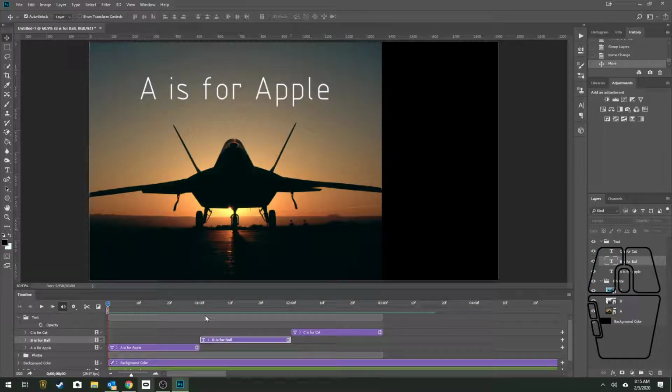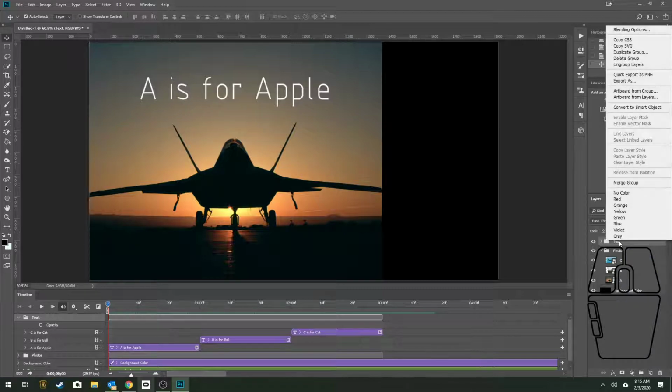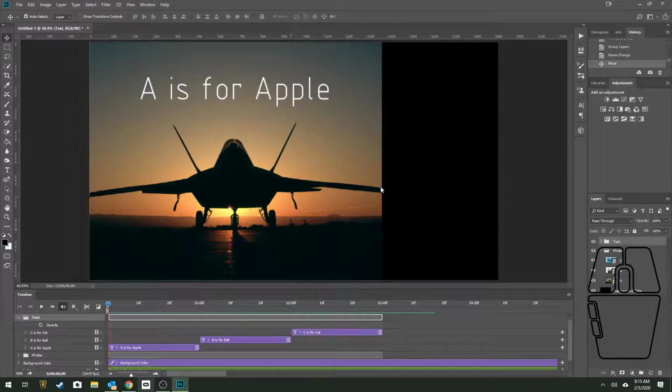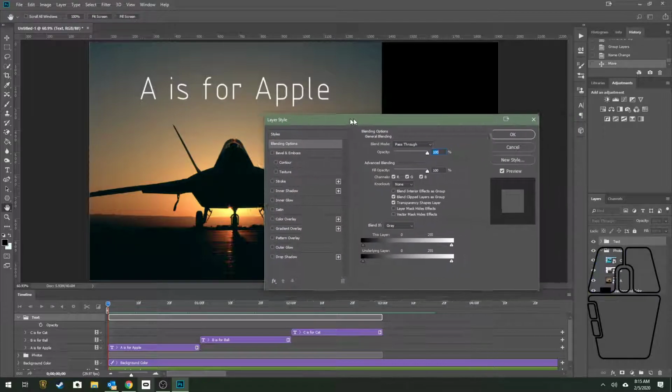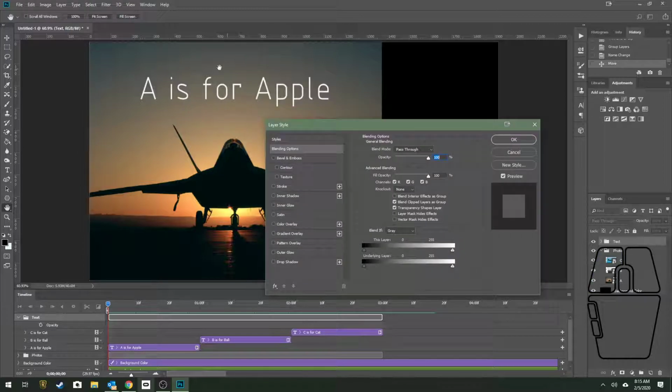All right, so now to make the layer effects for text, two things that we're going to do. We can add a drop shadow, and we can add a stroke, which is a line around the text that's a different color. It makes it pop a little bit more. So let's go ahead and go to my text folder here. Under my layers, over here on the side, I'm going to right click and go to blending options. It brings this panel up. And I want two things. I want my drop shadow, and I want stroke. You're going to see them pop up on here once I do it.